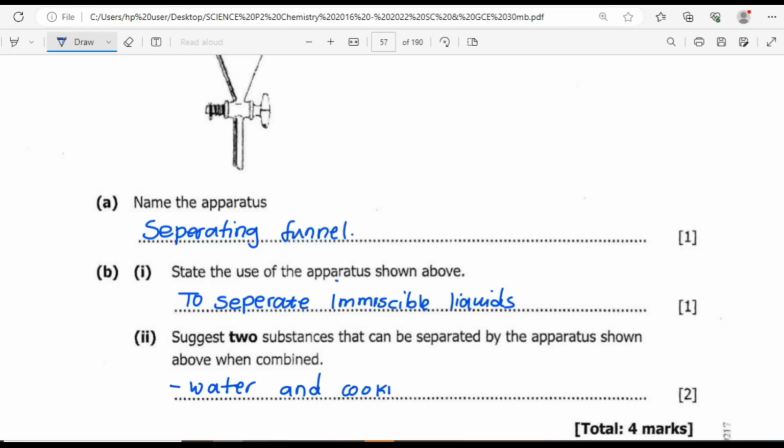How can you know that the given substances are immiscible? You just have to look at the density. If they have different densities, then the substance which is lighter will be on top. For example, cooking oil is lighter than water, so its density is smaller, and we expect it to be on top. If these two are put in one beaker, then cooking oil will be on top because it is less dense. Then our water will be on the bottom part. So that's a picture here.